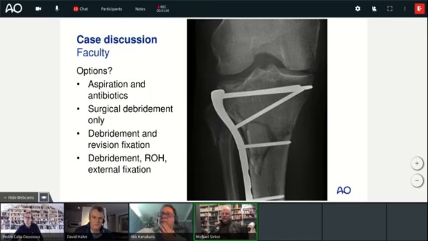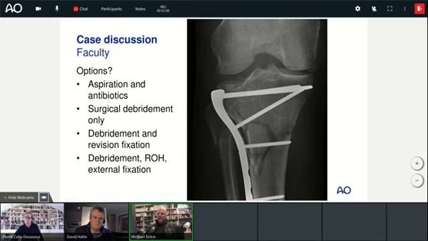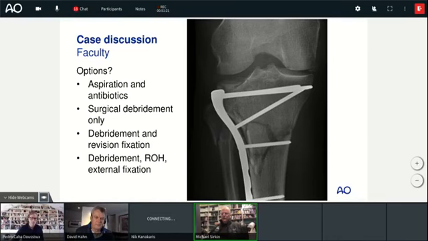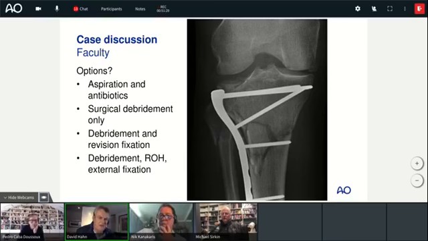Okay. I have one other question for the faculty, whoever would like to take it. In this case, if we remember back to the CAT scans, not only do we have wound drainage and infection next to the plate, we also have an effusion. Do you debride that differently? Is it all done through one incision? Is it done through a second incision? How do you like to best attack that, Dave? If there's an effusion in the knee, initially I'll just aspirate it.